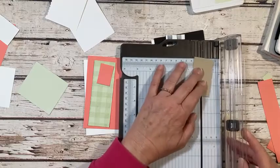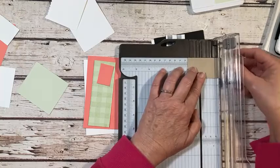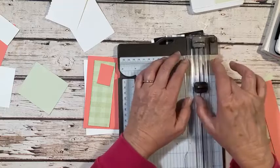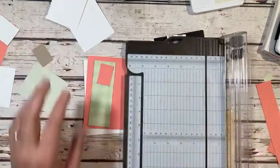Like, what did I cut that at? 1 inch? No, I cut it at 1 1/2. That's okay. 1 inch. Okay. Just like that. All right. So there's that. I need to look at my sketch here.